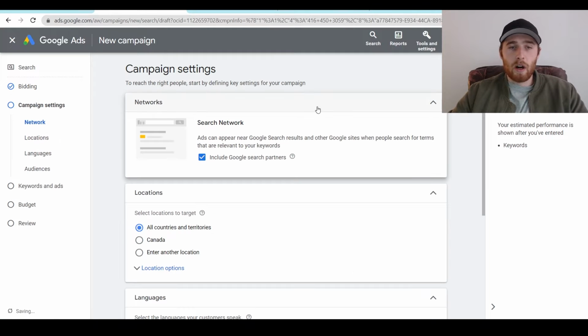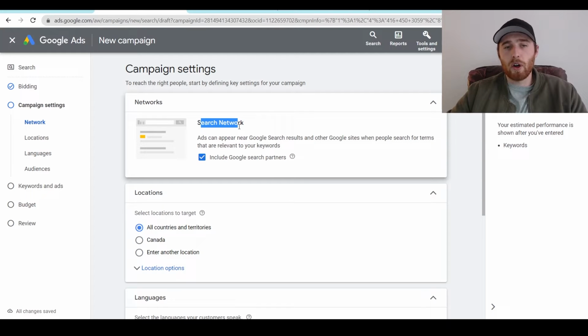And now we're into our campaign settings. As you can see here, we have the search network. This would allow us to show on all of Google's search partners. I don't generally like starting a campaign off with search partners because Google doesn't monitor as much. And chances are you're going to experience higher click fraud on these search partners networks just because Google doesn't verify this data as much as they do their own organic platform. Meaning you're not going to be showing up on other search engines besides Google, which is kind of nice.